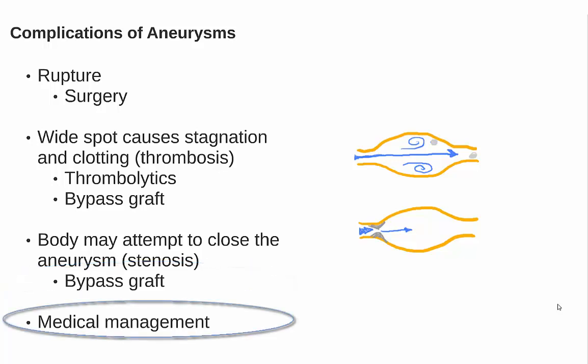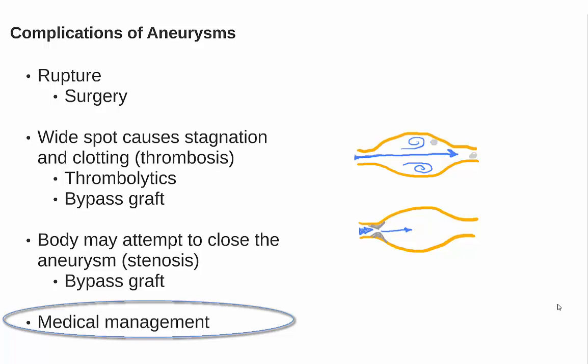In the long-term, or chronic phase, when there isn't an immediate problem with these complications, people with aneurysms may have further medical management, surveillance and monitoring to check and see if the aneurysm is stable, whether or not occlusion is happening, and whether or not reduced blood flow is actually affecting the brain or heart. In some cases, drugs will be given to prevent clotting, so anticoagulation or antithrombotic drugs, and perhaps even drugs like beta blockers to reduce the oxygen requirements of the heart.